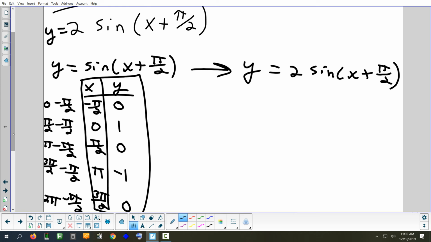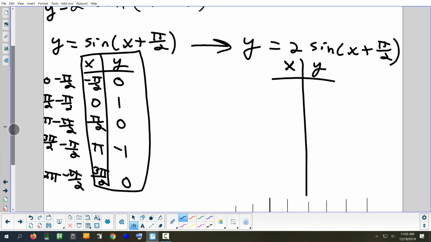No, y's are vertical. So the y's are going to all change. The x's are going to stay the same, right? Because we're not going to do anything else horizontal in this problem, right? So x's stay the same. Copy those down. This is what I will be grading, the table that you're putting right here.